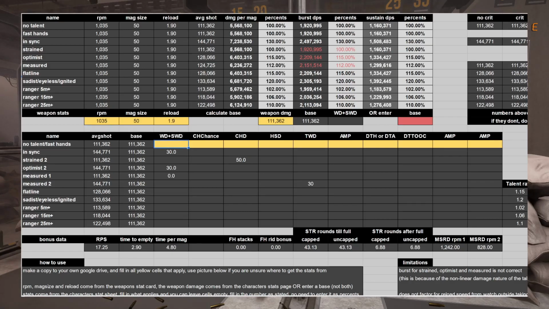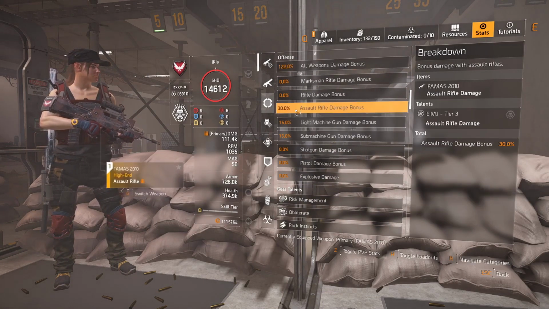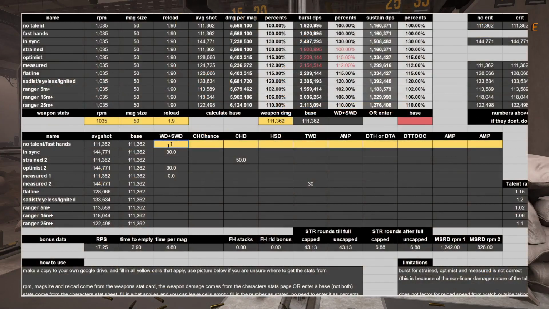Now we just need the stats again from our in-game, and we're going to do the same dance as the last one. We have the all weapon damage bonus here. We have the assault rifle bonus here. And those two together are 152. I'm not going to use the sheet to calculate it this time, but actually input it myself.